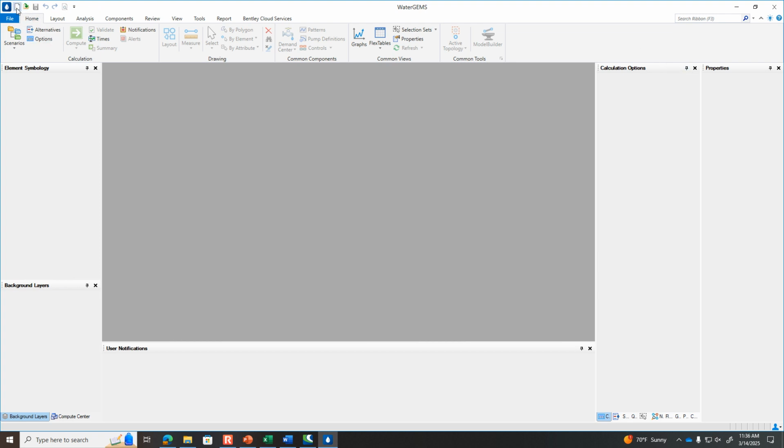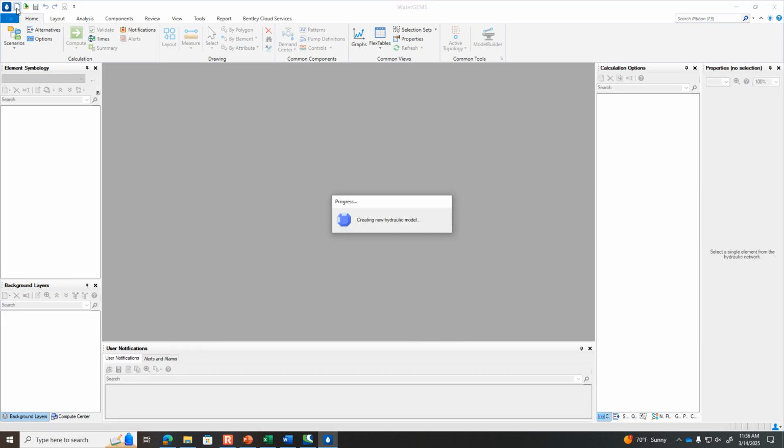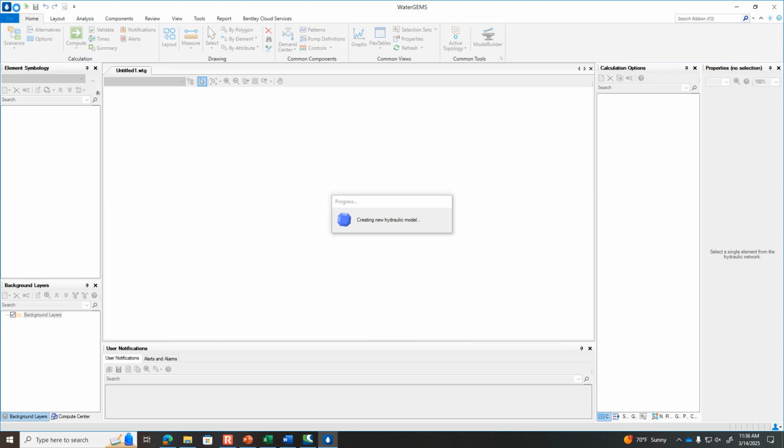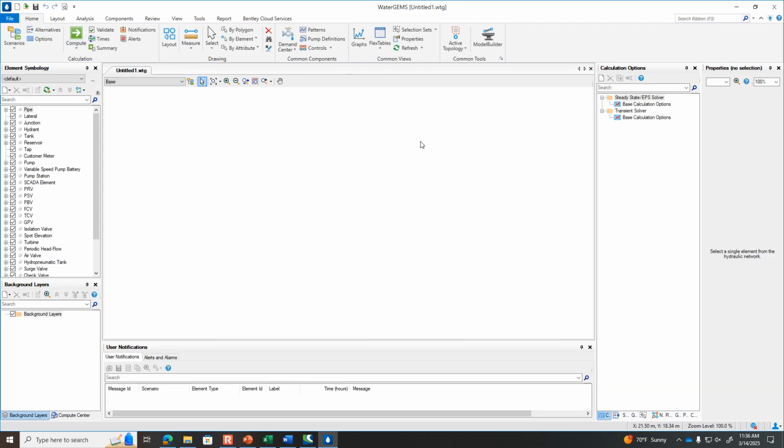We first of all need to start a new project. So click on this little white paper here, New, if it didn't already start with the model. And then we need to make sure that the units come up as SI. And then we're also going to change the friction loss model over to Darcy-Weisbach. So it's creating the new model. And so down at the bottom right, you can see that it's giving me the coordinates in meters.